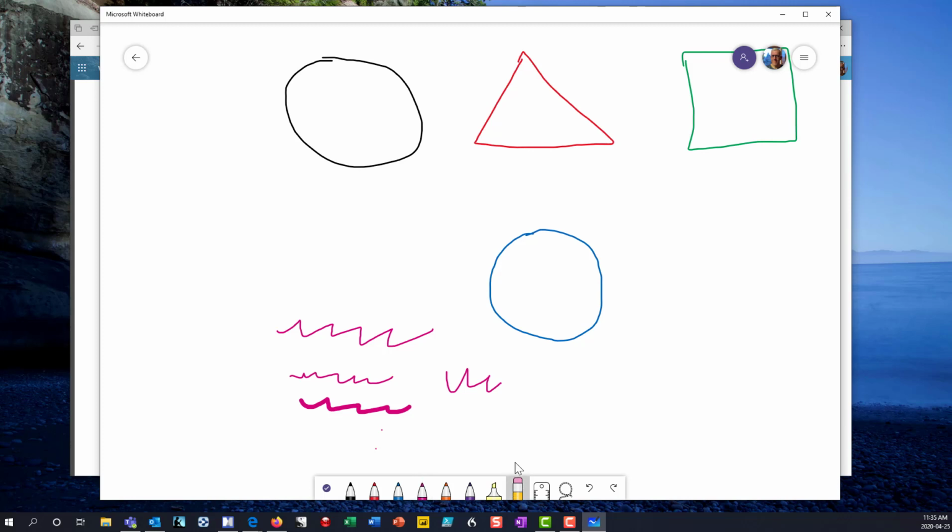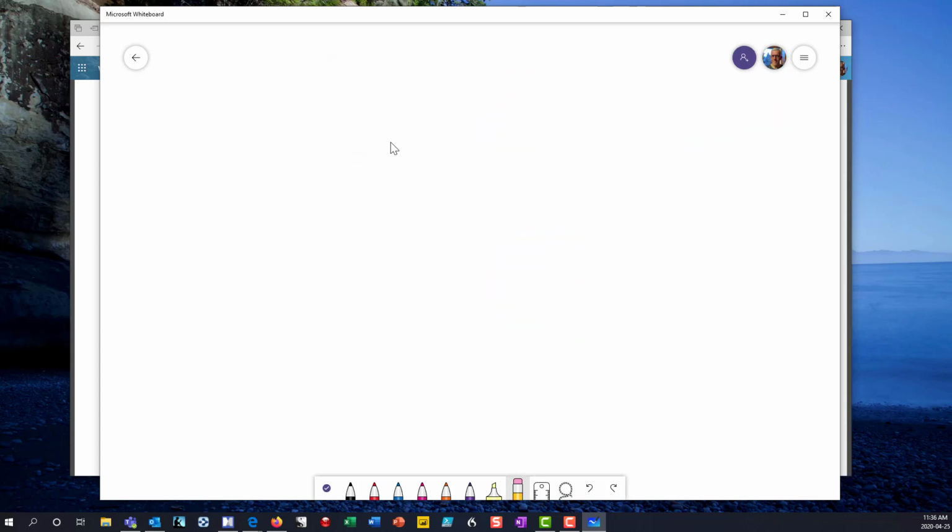I can also go into my eraser, and I can erase anything that I have in here. And with the eraser, depending on how artistic you want to get, you can click, hold, and let go of the eraser, and you can actually go ahead and clear the entire canvas, which gives me a blank slate. Okay, so that's a great way to clear the entire canvas. So that's my pens, my eraser, highlighter, and such.